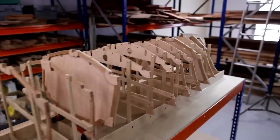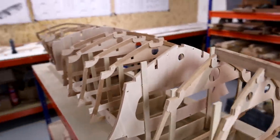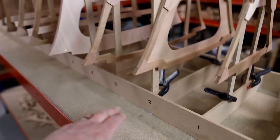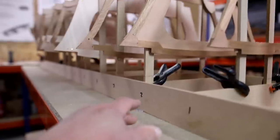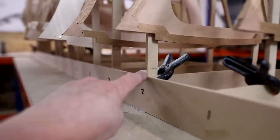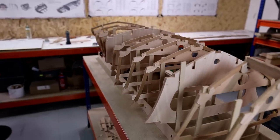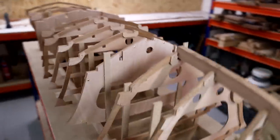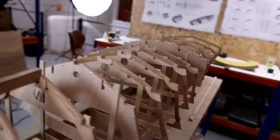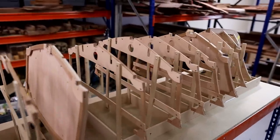Okay, so we've got a full set of frames made and positioned roughly in the strongback. At the moment, I haven't set any of the heights of these. If you remember, we looked at that process in the previous video, so we're going to set these up on a laser line, all of these waterline one marks, and that will get our frames all at the correct height throughout the strongback system. We're not quite ready to do that just yet. So we're going to take a look at the next stage in the process, and that stage is going to be to install our stringers.